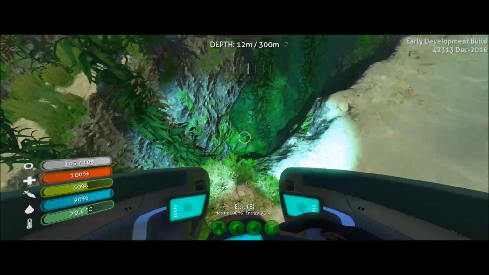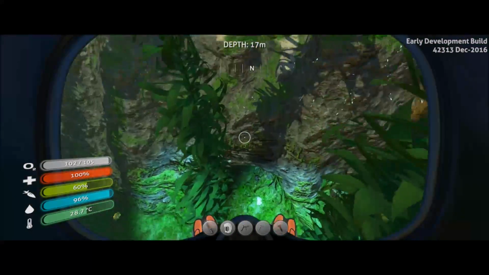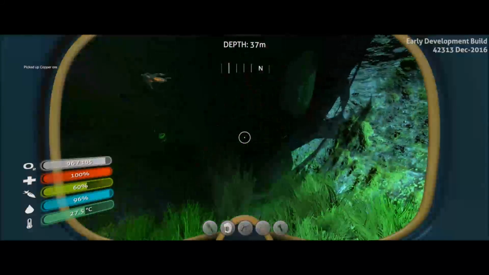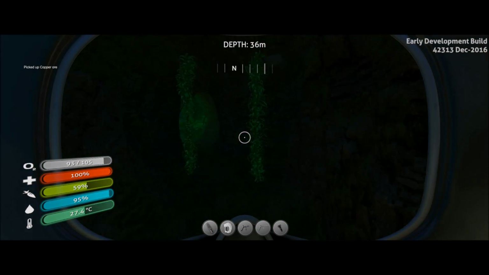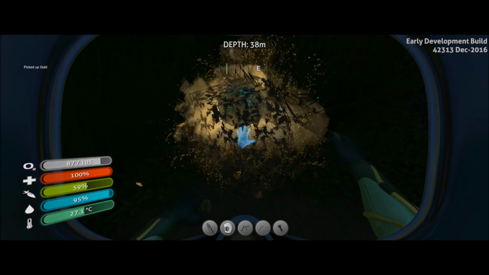Okay, we need some. I need silver, so I'm gonna be doing a lot of searching around here. Well, tell you what, we need it anyway. Well, this is cool. Oh, what's in here? Ah, good. Ah, gold. Darn it.